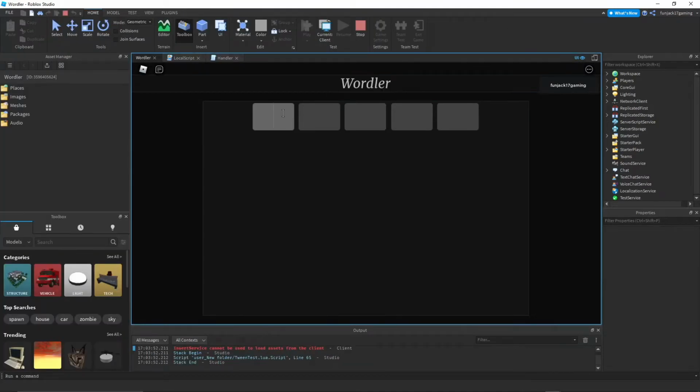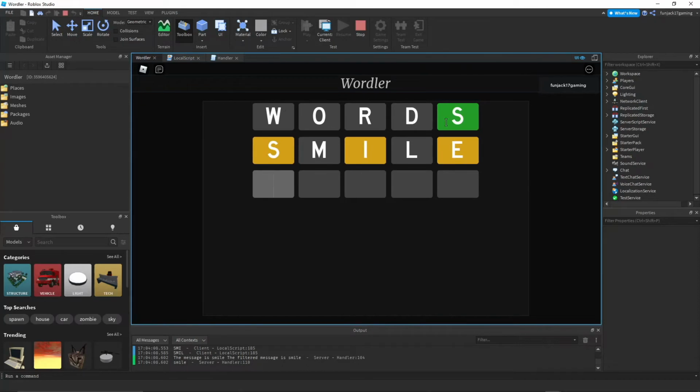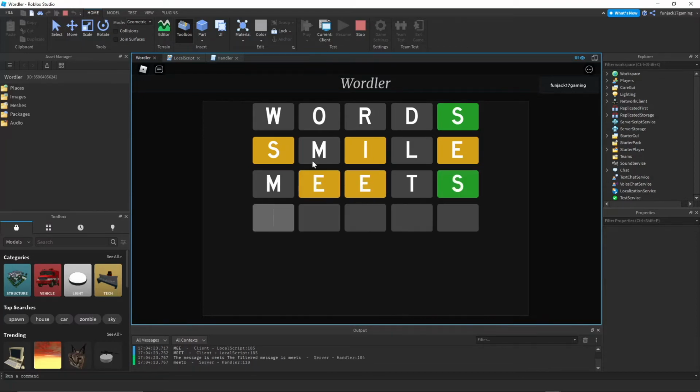Alright, so we're testing the game. I put this at 2x speed, so I don't have to work through this. So anyway, this does the word everything. You enter the word, it makes sure the word's right, captures it, does the animation, and shows you where the letter placement is wrong, where it's right, and what letters are in the word. Such as, if you've played Wordle before, the yellow means that you have the letter in the word, the green means you have the right letter in the right location, and that's it.